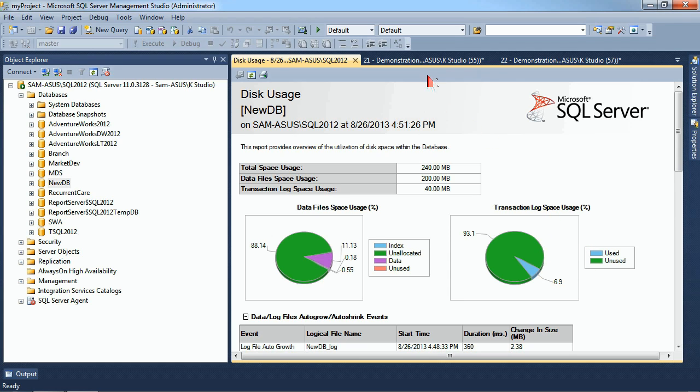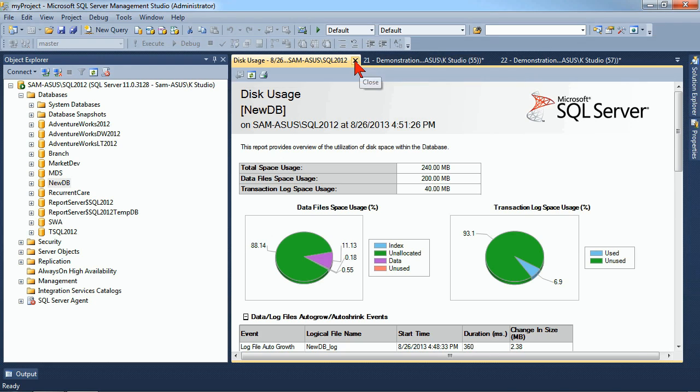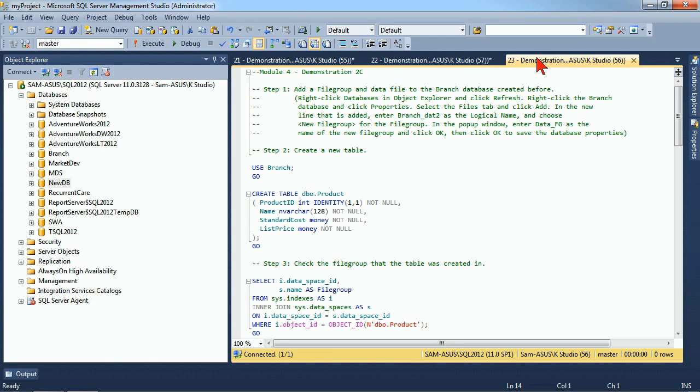Now, that's working with our files at the database level, but we can go a layer deeper than this as well. We can actually work with our files and our file groups all the way down to the table level. The reason we do this is so that we can target a table and force the data to go directly to a particular file group.